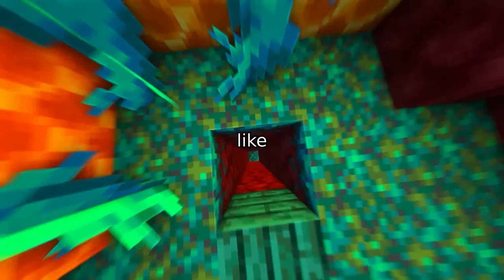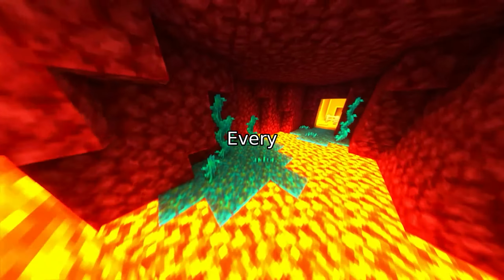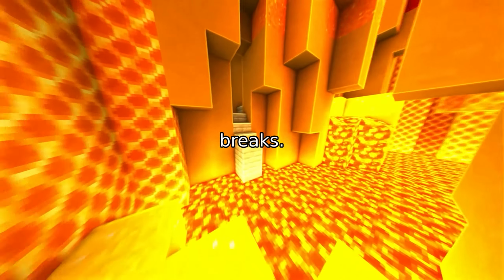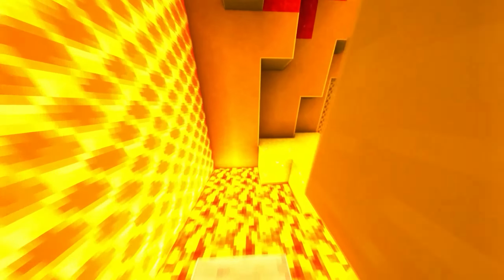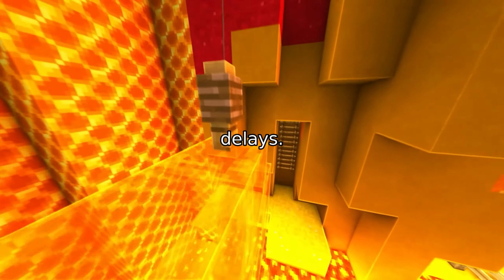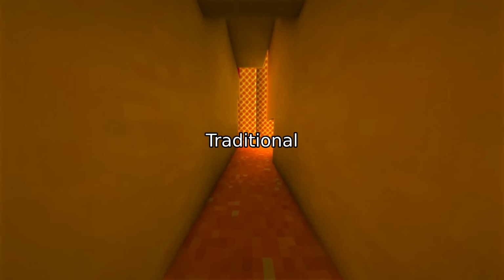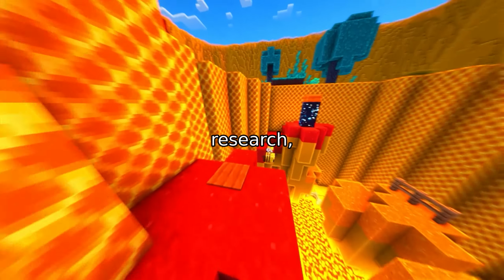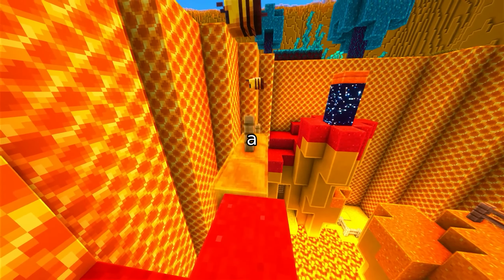Imagine you're designing a circuit, like a complex maze of roads. Every path through this maze has a different speed limit, and you need to find the slowest route to ensure nothing breaks. That's what timing analysis does, identifying the longest signal path to prevent delays. But here's the twist. Traditional methods often miss hidden hazards, like signals that glitch or interfere. This research is about catching those sneaky issues with a new approach.